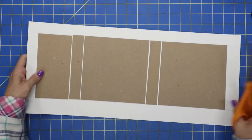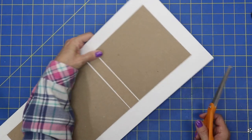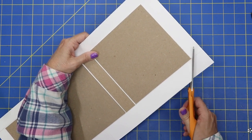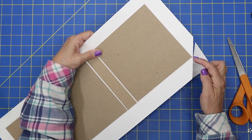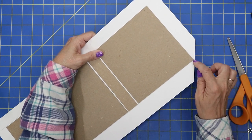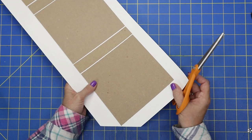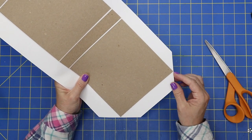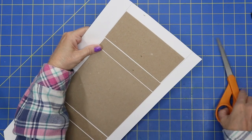Okay, we're just about ready to fold it, but what I first want to do is miter the corners, and what that is is just taking off this extra material. Now you want to go almost up to the edge of the tip, but not quite to the chipboard, because then your chipboard is going to show in your mini album. So just almost up to the tip, but leave just a little tiny bit left.